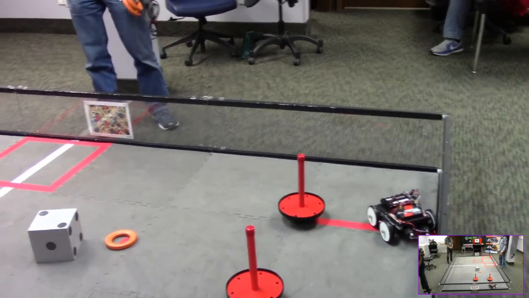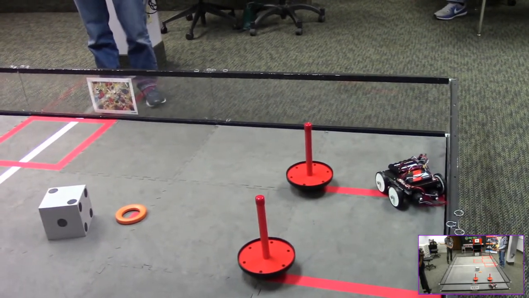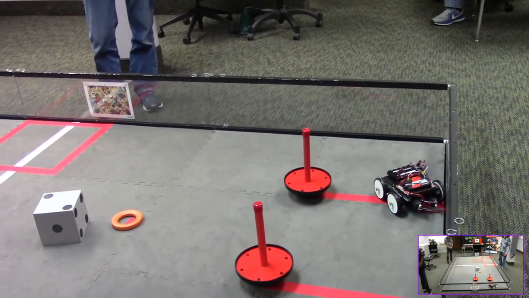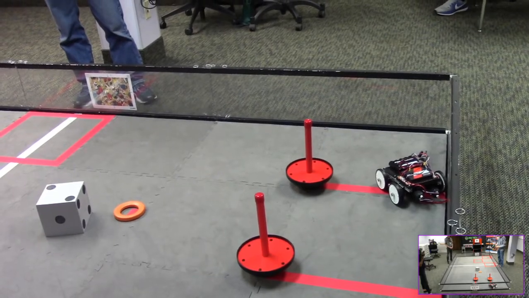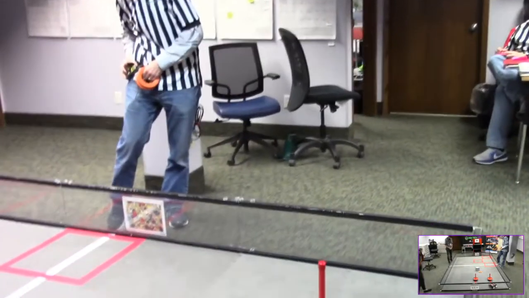Your robot will run for 30 seconds. You'll stop. Then you'll hear the 5, 4, 3, 2, 1, and then 3, 2, 1 to go. And you'll pick up your controllers, and then you'll start the driver control. And Adam will take you through the driver control and endgame.